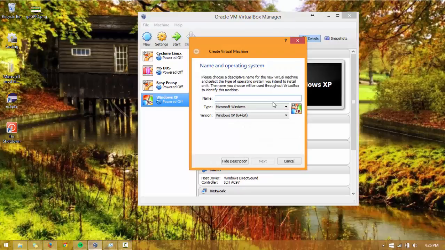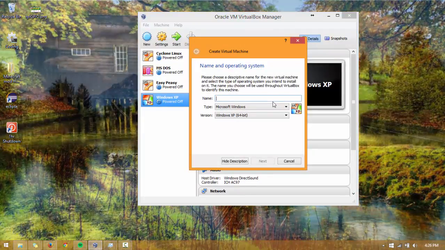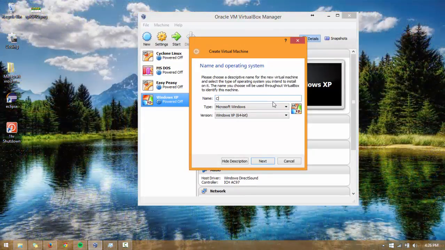The operating system that I'm going to be using is Cylon Linux. And it's going to say Linux, and then those guys, Linux 2.6 or whatever.